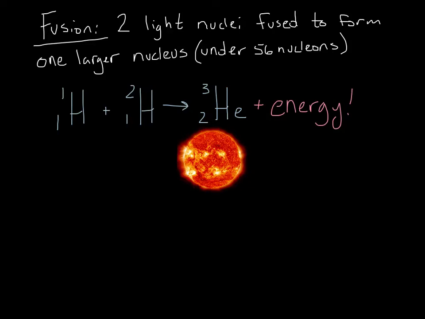Now, if we could figure out how to do fusion reactions on Earth, we could generate a lot of energy from very minuscule products. If you look at what's going into this, just hydrogen, and we're generating helium, that means very, very abundant products, and we're generating wastes. It's just helium, so we can pump it out into the atmosphere. It won't really do any environmental damage.